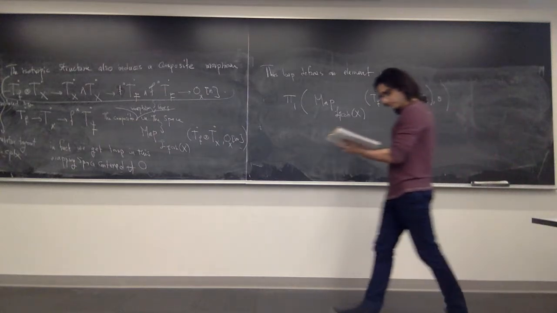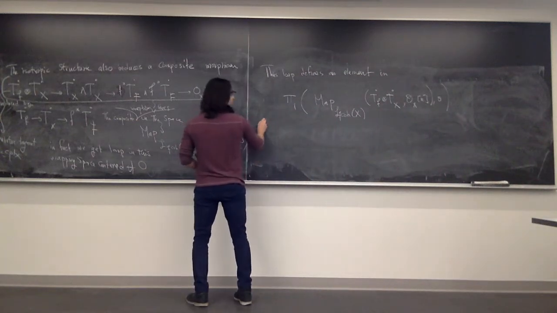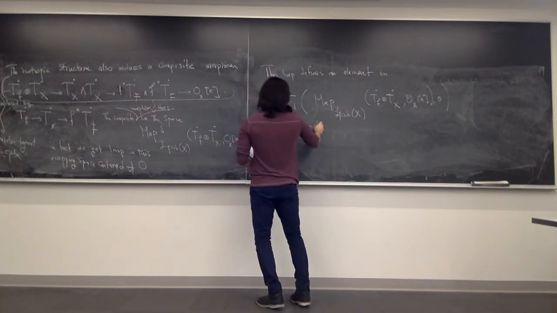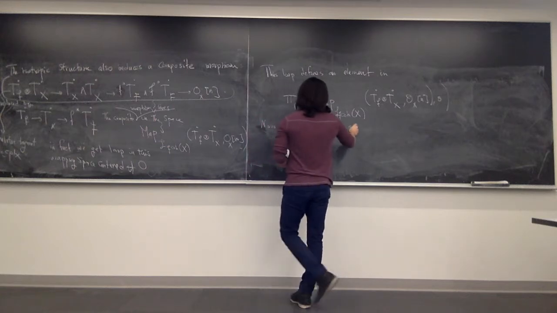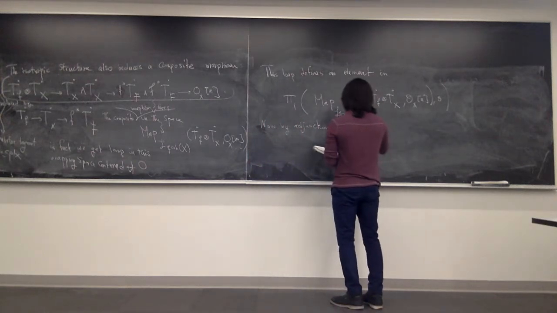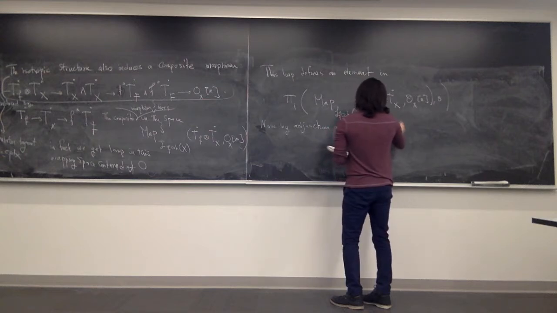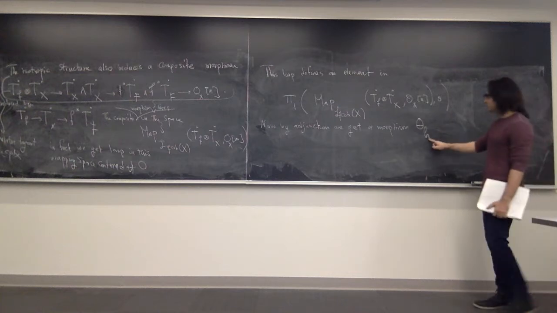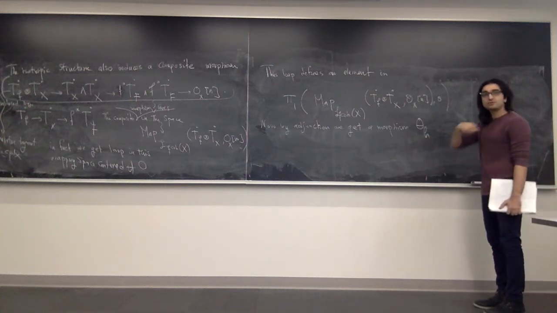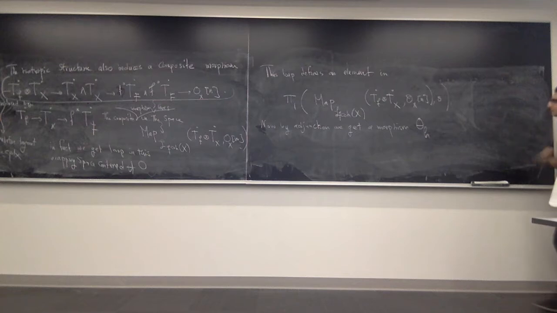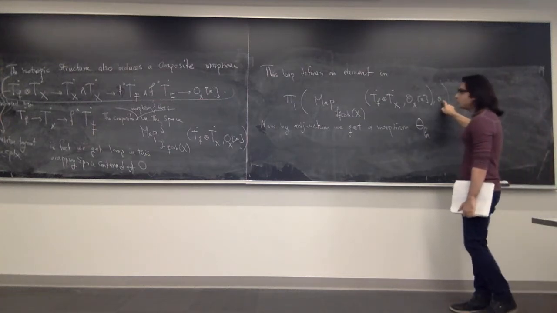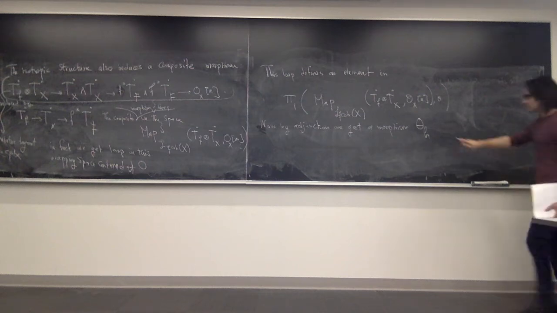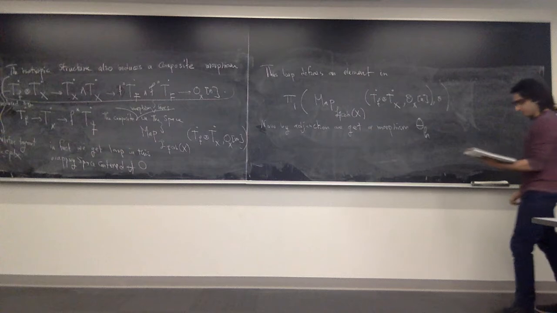Okay. Now, by adjunction, we get a morphism theta of H. All of this depends on the choice of isotropic structure H. As soon as you know that you have a map from omega to O, you will get the loop around O, which is a pointed loop in that mapping space. So everything depends on the choice of isotropic structure.